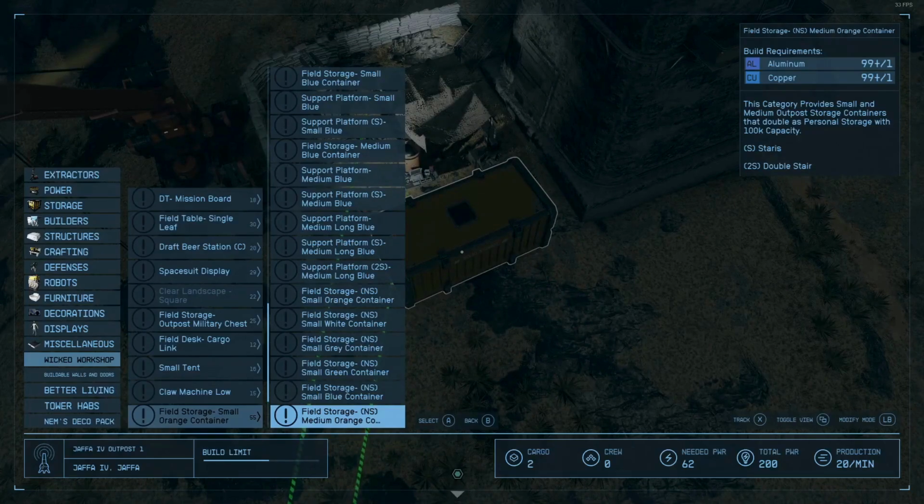And these also act as your linkable outpost containers and all that as well. So it's just overkill on functionality, overkill on just madness. That's what I've got for you guys.